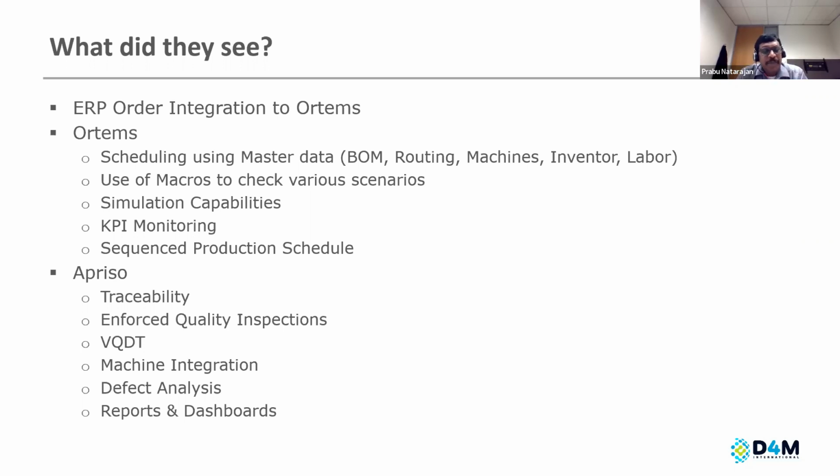We saw that the cycles that were coming up on the operator screen were controlled from the machine and not waiting for an operator to say a part has been produced. The operator's role here was to say if the part was good or bad and record any inspections. We saw how defect analysis can be done easily and seamlessly within Apriso, and we also had a look at some of the sample reports or dashboards.